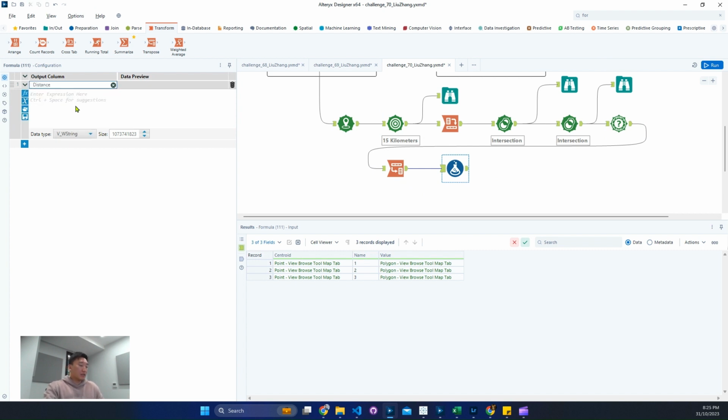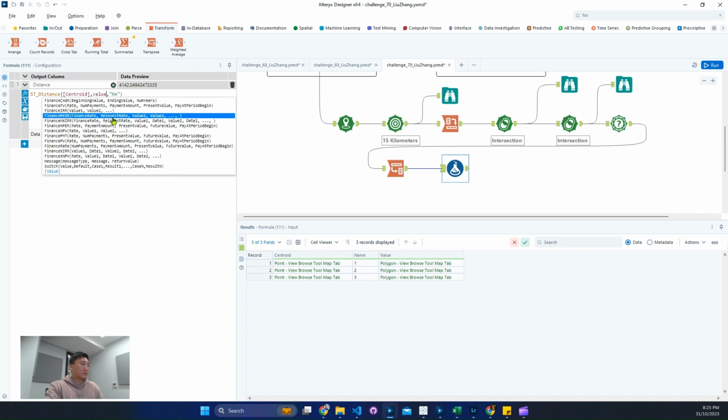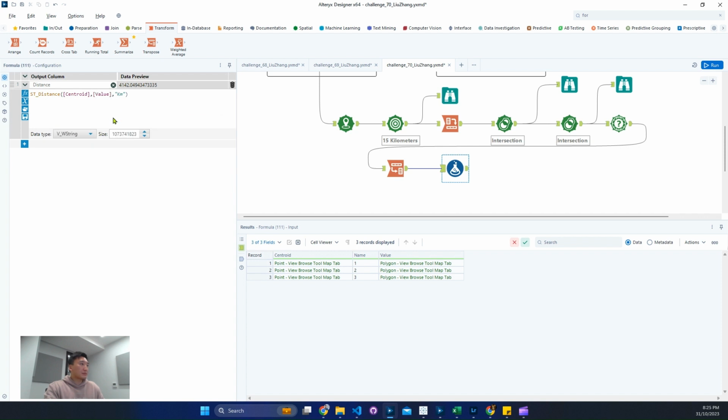Distance, we can make ST distance. So the object we're looking for is the centroid towards the values. So those are the original office locations. Km, because we use a 15 kilometer radius, so km is fine.